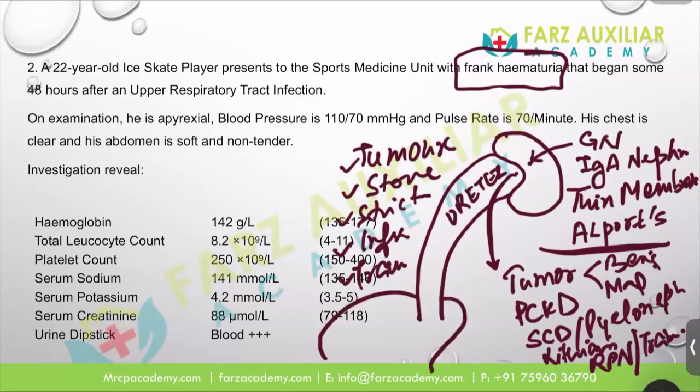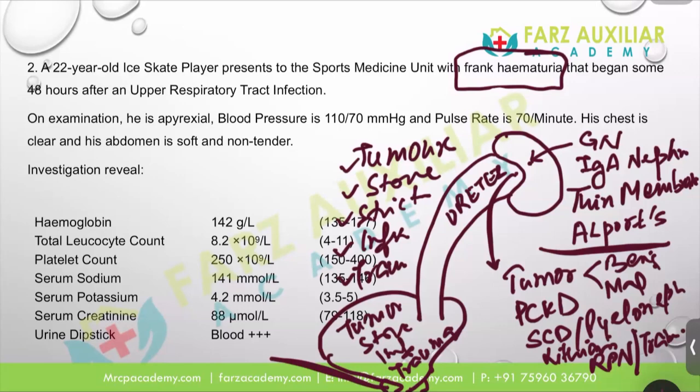Down below is the bladder. Tumor, exactly. Stone, infection, cystitis, and trauma. Then here lies the prostate. So any reasons for the prostate? Again, prostatic cancer can be a reason for hematuria. Prostatitis, infection, and then the urethra: direct urethral injury, trauma and infection. So as we go down, trauma and infection increase. Of course, urethral cancers can also produce hematuria.